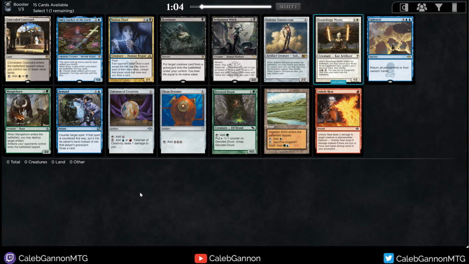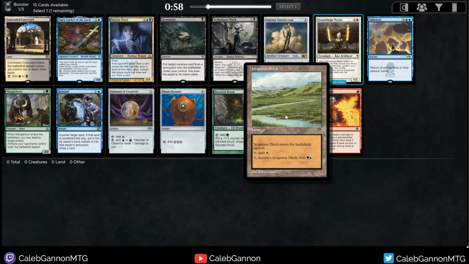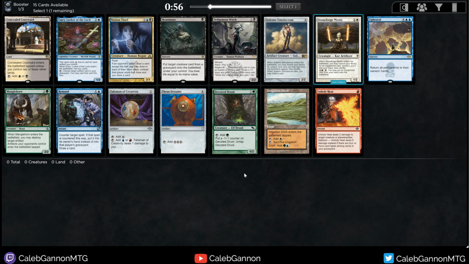Hello and welcome. Today we are drafting the classic cube. It's kind of like vintage cube in terms of really powerful, strong archetypes, but it's a little bit weird. There's some irrigation ditches and stuff, and I don't think there's power. But the games are still quite fun so far. I drafted a very spicy deck last time.